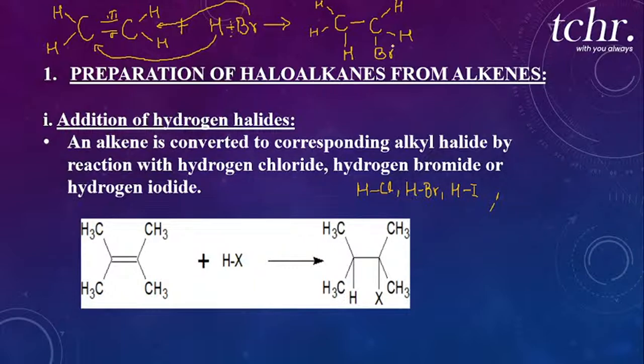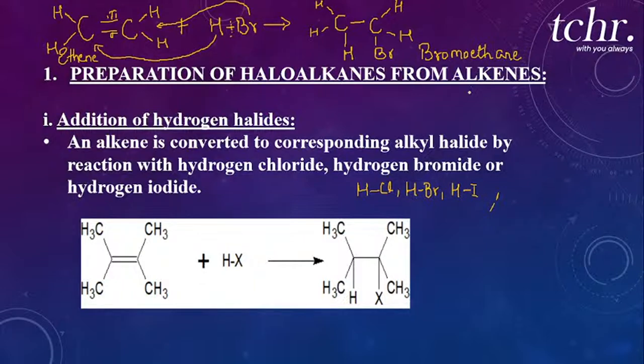This is a simple trick or a simple method that I explained to you. So what type of haloalkane did you get? What you had taken is ethene, right? It was ethene, and the product I got is, yes, bromoethane, right? So this is a method of preparation of haloalkanes.